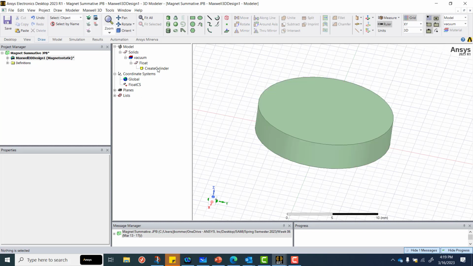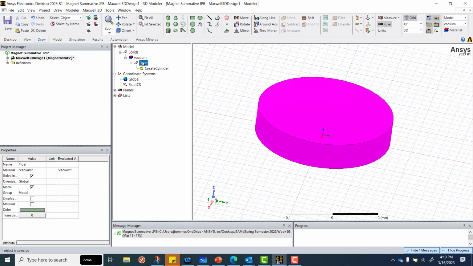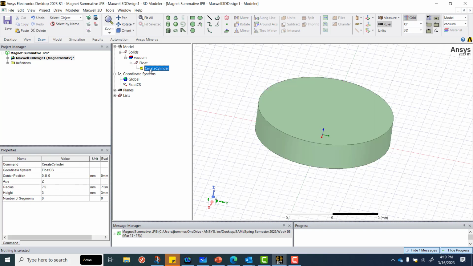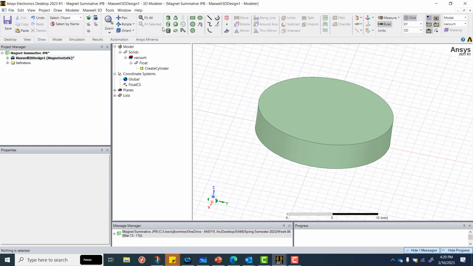And that uniquely identifies it. I also wanted you to verify that if I click this create cylinder icon below the new name float, it does indeed tell me that it's connected to this coordinate system which we created earlier, float CS. If that's not the case, now's the time to change that. In order to change that, of course, all you'd have to do is just choose it down here. Okay, so we're already in good shape, so we're ready to move forward.